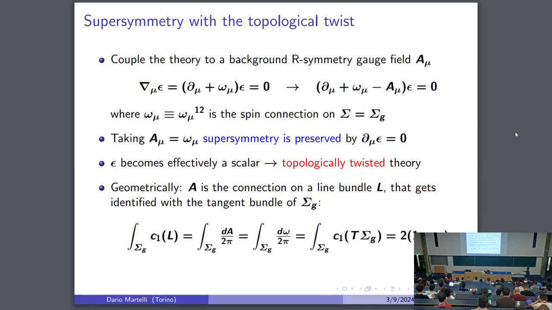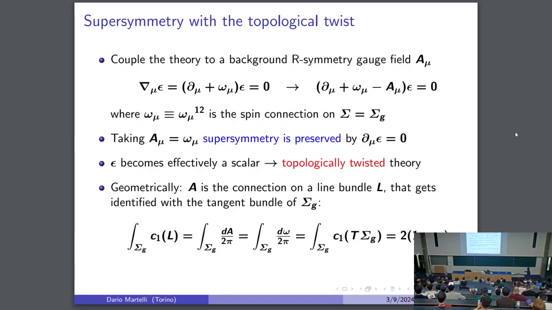Okay, so the first way to preserve supersymmetry is quite well known, but let me quickly go through it. One can, quite schematically, couple the theory that we want to think of as compactified on a two-dimensional surface, let's think of a Riemann surface of genus G to be specific, to an external gauge field. We call it an R-symmetry gauge field because it is going to appear in the Killing spinor equation of the theory exactly in this form here. Then, by identifying this gauge field with the spin connection on the Riemann surface, supersymmetry is simply preserved by taking the spinors to be constant. This is known as a topological twist, because the spinor becomes effectively a scalar.